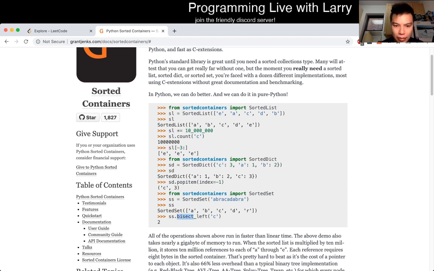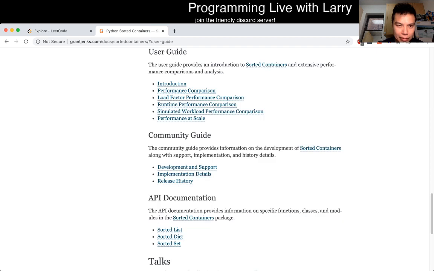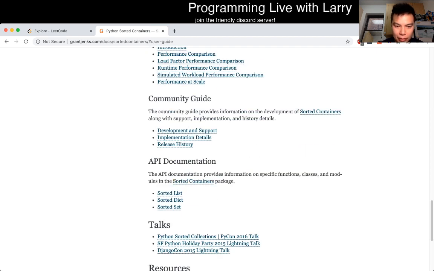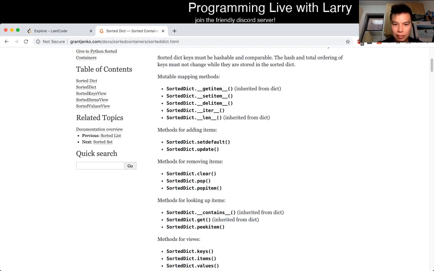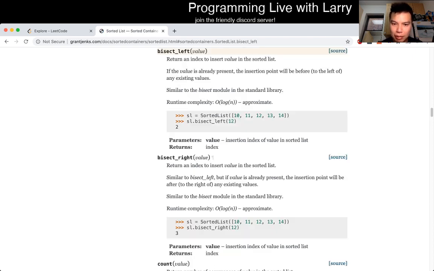It applies to keys. Yeah, that's what I would have guessed. Oh, so this returns the index to insert the value in a sorted list.